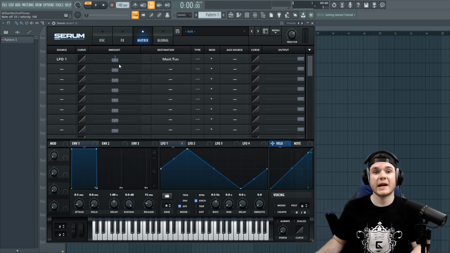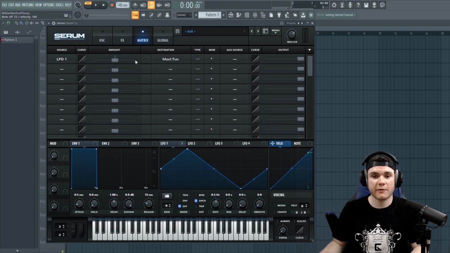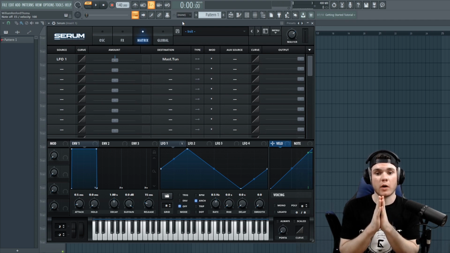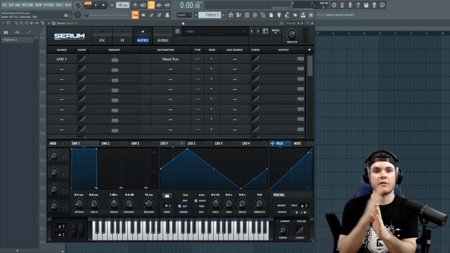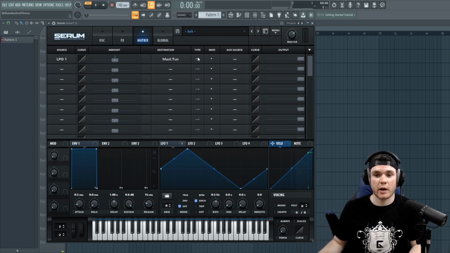So there's a very kind of dramatic vibrato that we have right there, because we created the vibrato shape with LFO1 and then connected it to the master tune with just a little bit of amount. We want to go bipolar for this one right here. Make sure the arrow is going both ways, because we don't want it to start at one note and then just move up from that note. What we want is for it to go back and forth, with that root note being right in the middle. So that's where bipolar comes in handy.